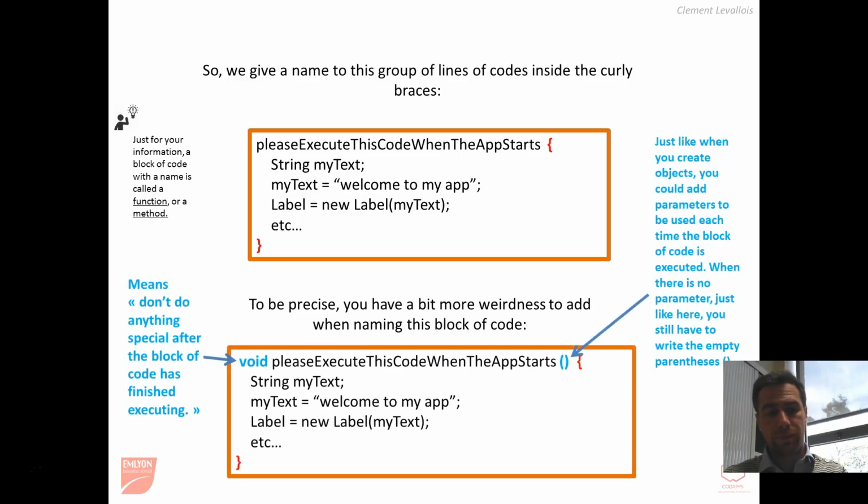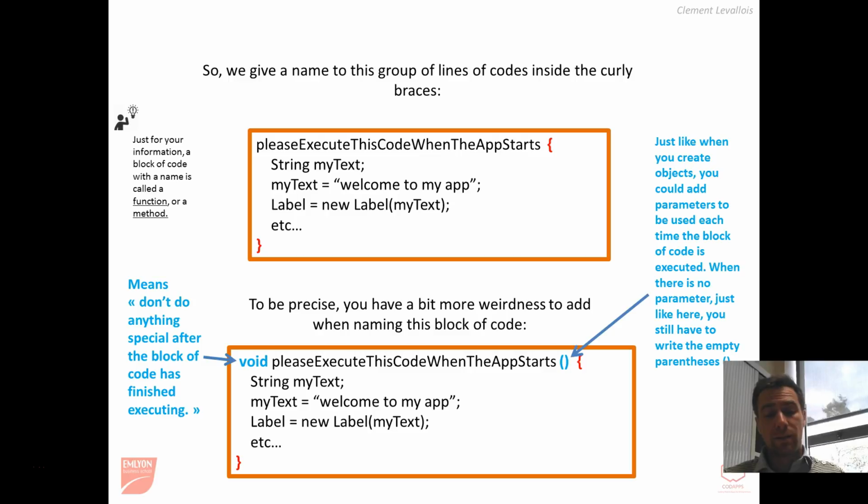But in practice, there's slightly more weirdness to this name given to the block of code. You will see that there is this void term placed before the name.